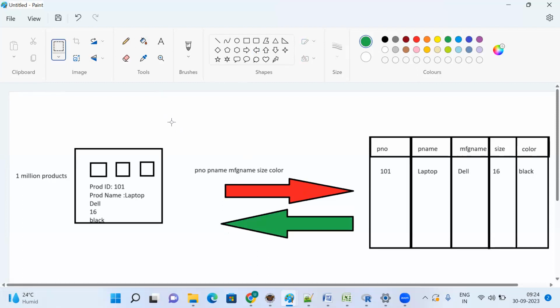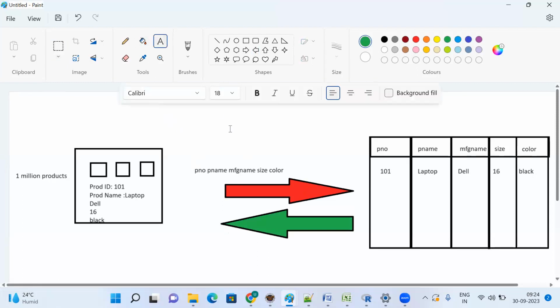So to store and to fetch, and also to create all these structures in which the data will be stored, create the objects such as tables in which the data will be stored. All this is managed by SQL.